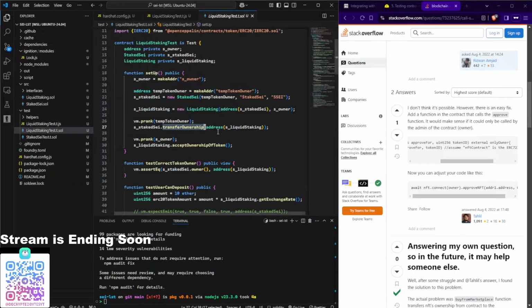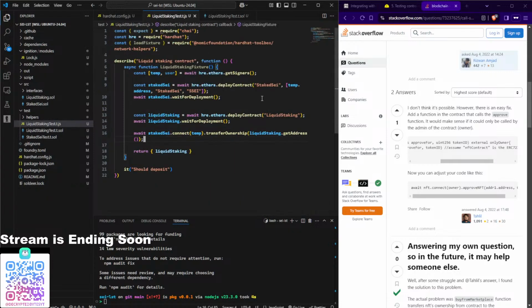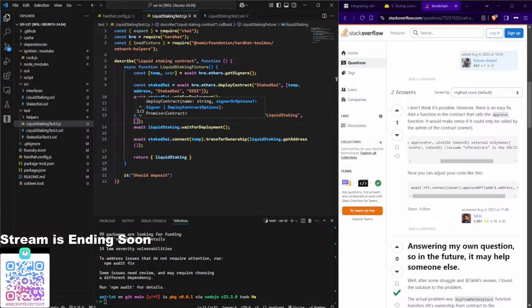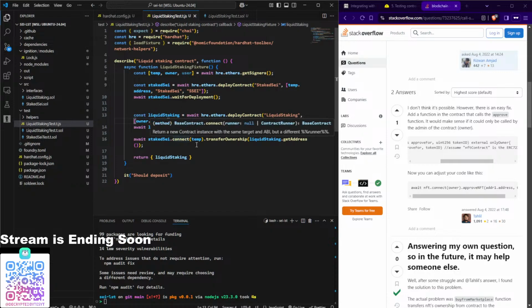For liquid staking we need to pass some arguments, right? Owner, here we'll say owner, user, owner.address. What else is remaining?